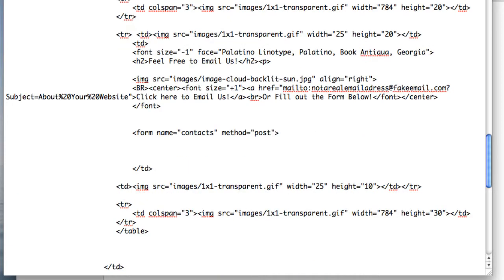Next, we're going to do label for equals, and in the quotations we'll put first name.